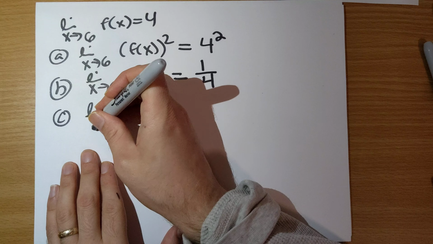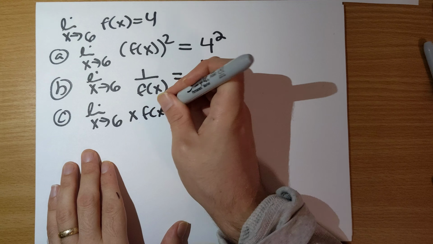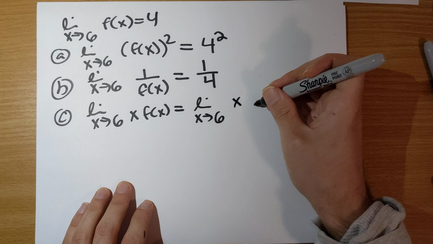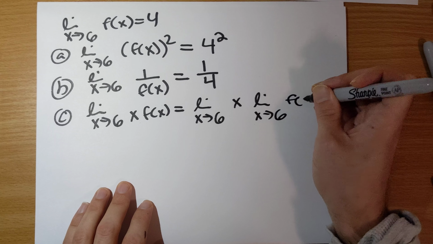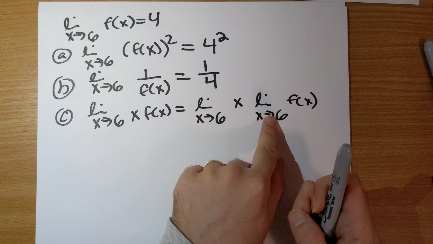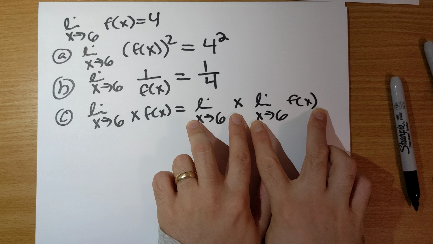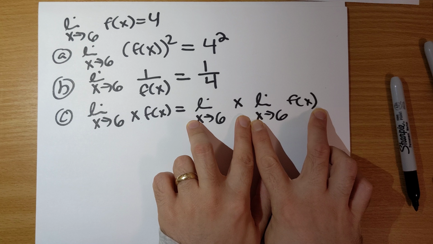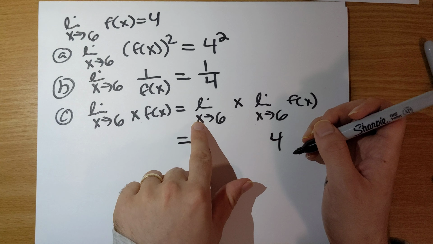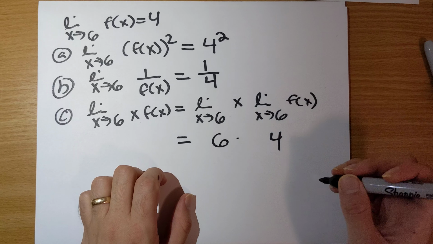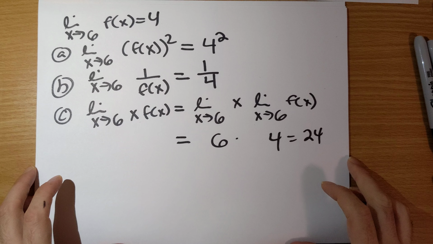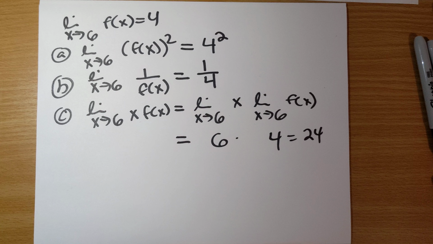And then part C here, the limit as x goes to 6 of x times f of x. So assuming that these two limits over here both are defined, and they are, we can rewrite the limit of our product as the product of these two limits, assuming that we get finite numbers for both of these. And so this one, we know that this is 4. From up here, the limit as x goes to 6 of x is just 6. So we have 6 times 4 is 24. So this is just being able to apply all the different limit laws.